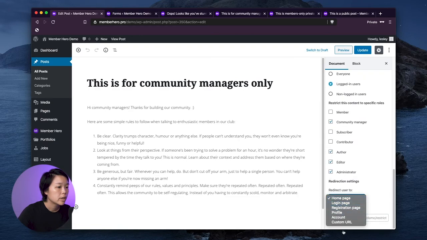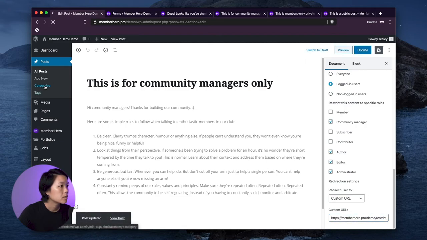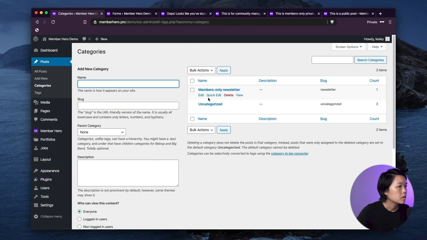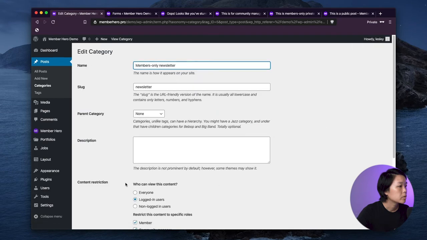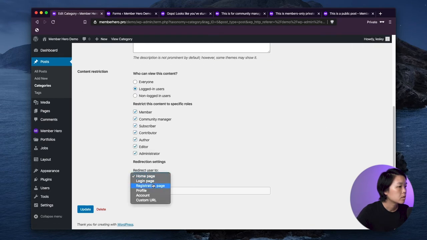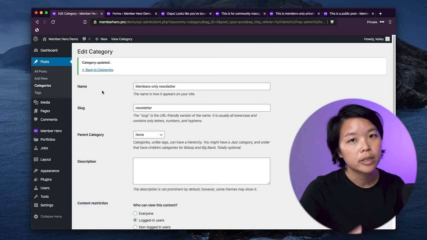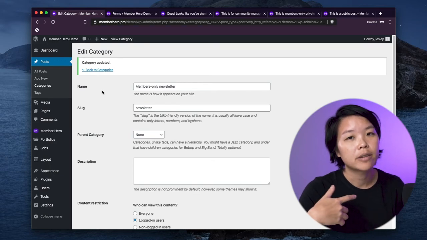So instead of redirecting users to the homepage, we're going to use the custom URL, update, and then head into categories. Click on members only newsletter. Custom URL. We've now created restricted posts, categories, as well as our redirect page.